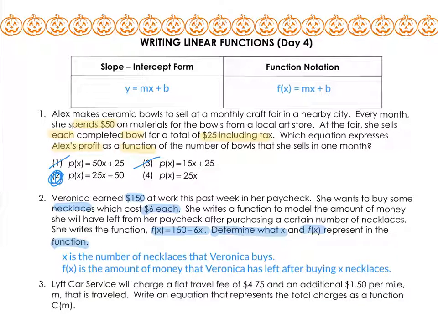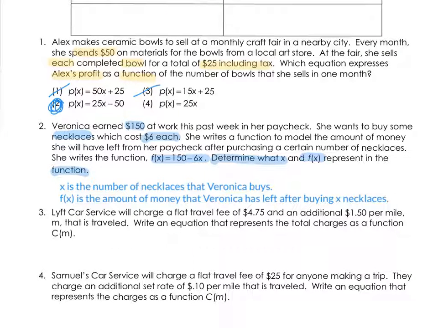Okay, let's do one more together. So this time we're going to write one together. So Lyft car service will charge a flat fee of $4.75. So I'm going to pay that no matter what. And an additional $1.50 per mile. So that means that we're going to add $1.50 per mile m that is traveled.